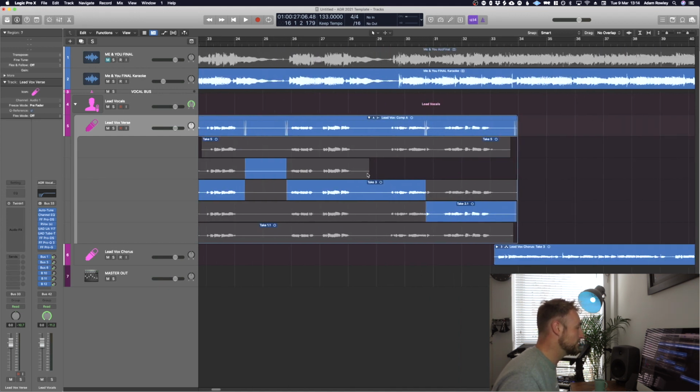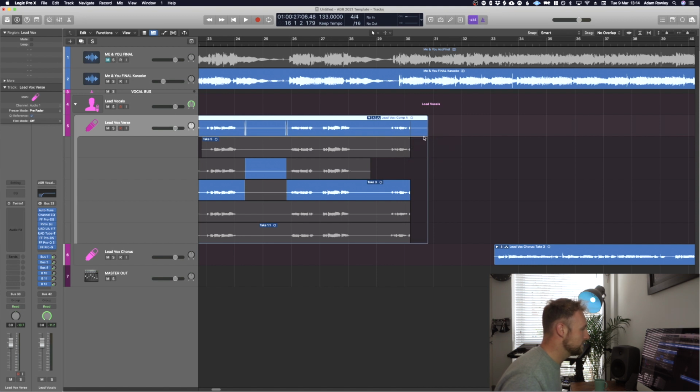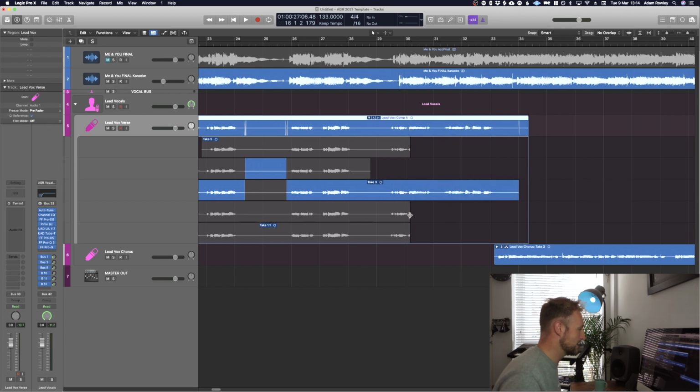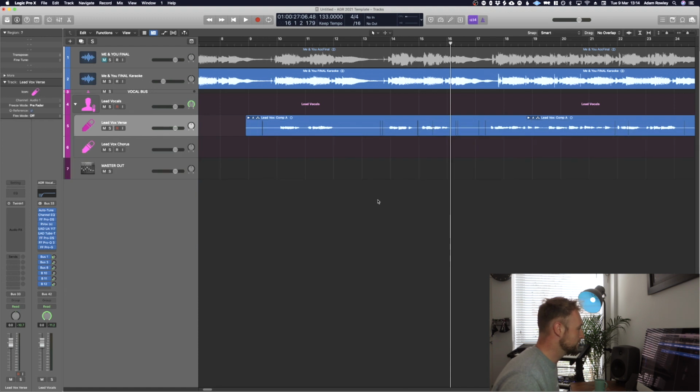The other thing the scissors tool is really useful for is if, by accident or for whatever reason, you decide that you want to trim your vocal take to here, for example. So you've trimmed your take and then you realize, oh, actually I want that back. Well, you can't seemingly drag it back. Look, it doesn't reappear, and you can't drag these out because we're in comp mode. If you click this and you get the scissors, then as if by magic, you can drag out all of those comps again to exactly where they were before you cut them up. The great thing about Logic is it automatically does these crossfades for you. So then we're just going to close up that comp, and now it's nice and tidy.